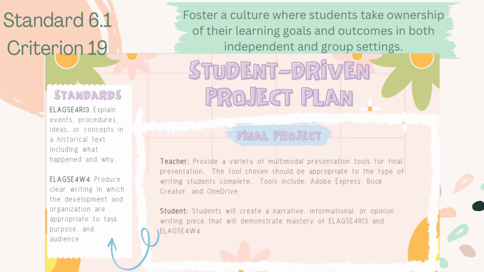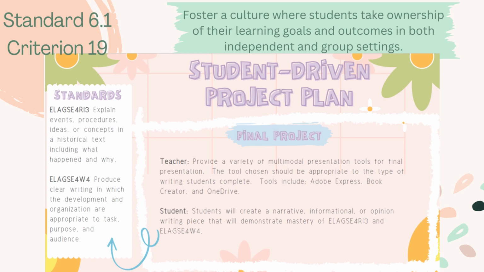So for the final project, students are going to be creating a presentation, and they can use any one of the presentation tools that we provide at the school, which is Adobe Express, Canva, Book Creator. They can use anything in OneDrive to share documents, or Sway, PowerPoint, any of those technology tools that they're most comfortable with. Originally, this project was meant for students to create an opinion piece.